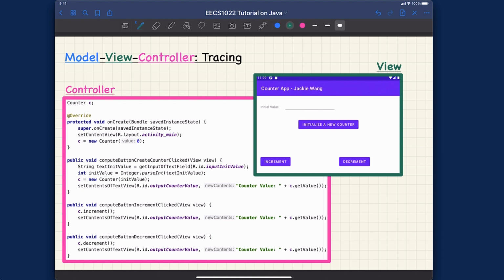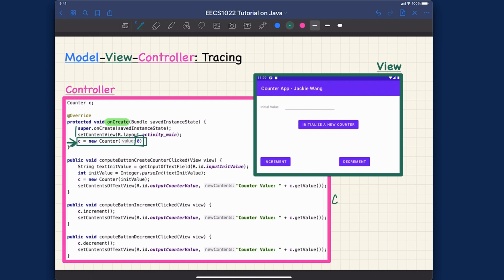Let's say this. Initially, when the app is first launched, we're going to call this particular onCreate. Let me just highlight the method here. onCreate, right? So it's going to do basically whatever is necessary over here. For the first 2 lines, you don't have to worry. It is this particular line you have to worry about. So we simply say we want to create. You can think about the attribute over here is C, right? C is supposed to store the address of some counter object. So as soon as we execute this line over here, it's now going to point to this particular object, and the value is going to be 0. Agree?